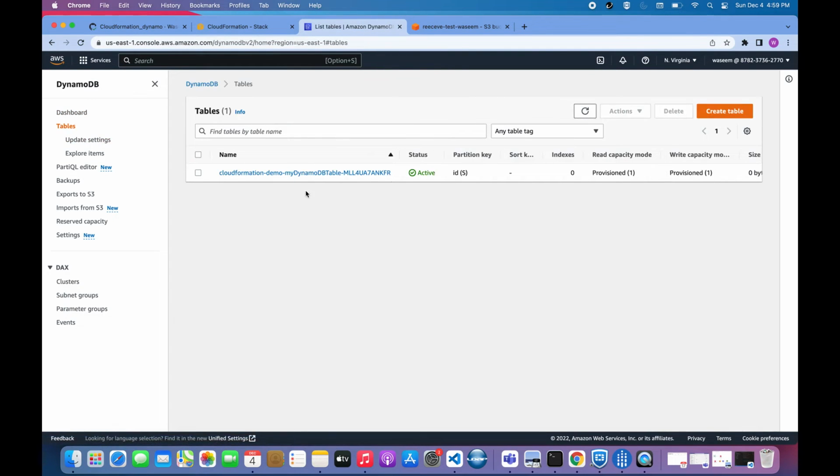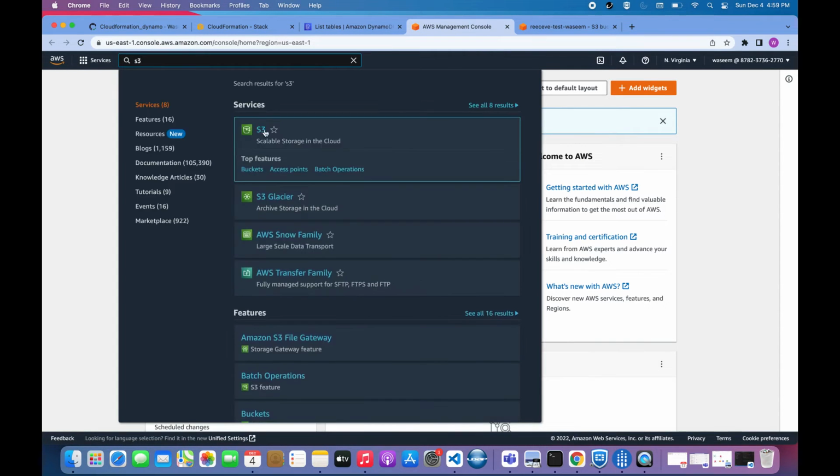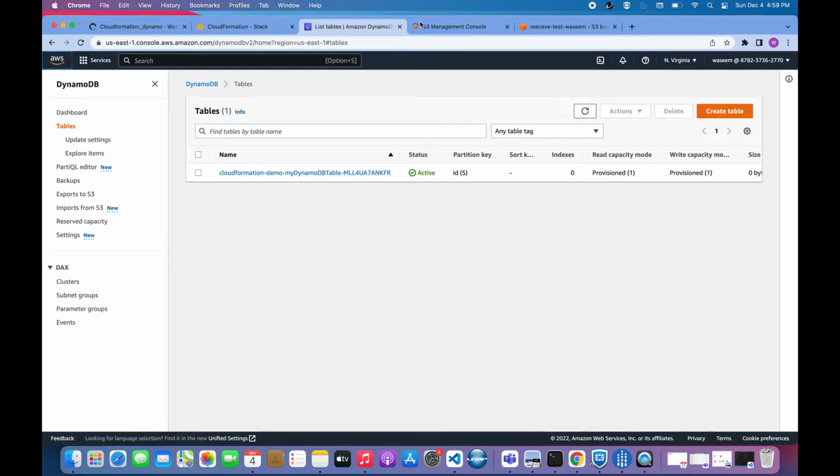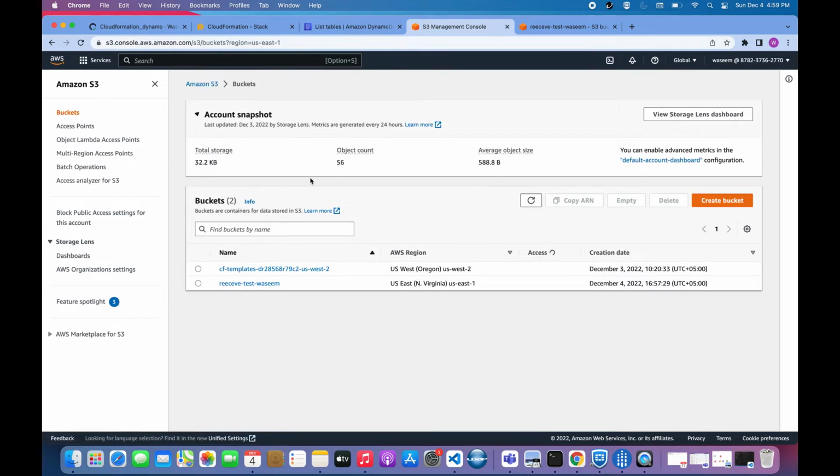Here is the table we created. The next thing is that it has also already created the bucket. I will show the bucket as well in S3. Yeah, the bucket name is there. So the DynamoDB table and the bucket are created.